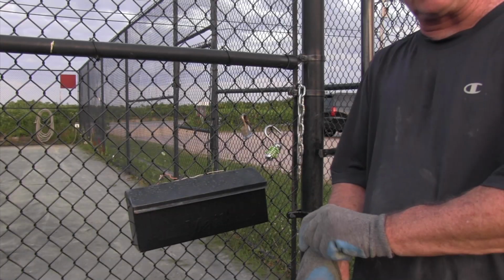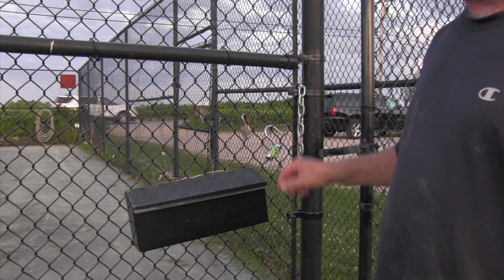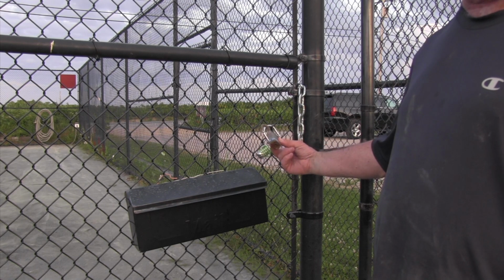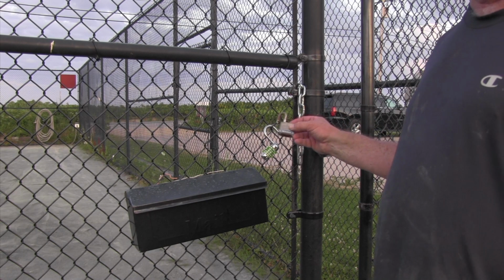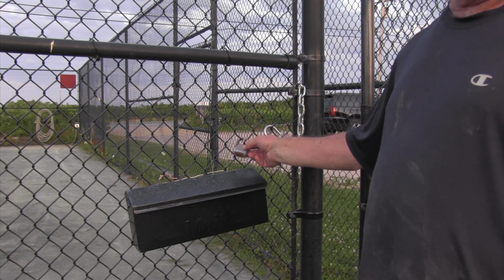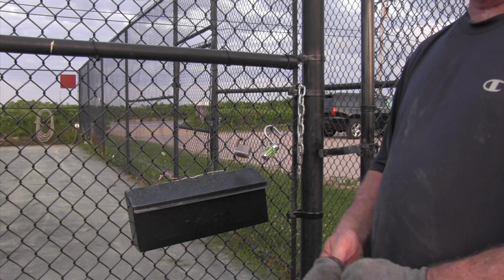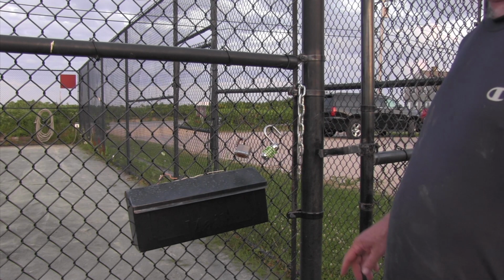After you've watered the court properly, it's not going to be ready for play until it dries out. So when you leave, use the master lock here with the key. You have the normal combination lock, but this is the key one. Double lock the court so that folks cannot use it until it's dry. But try to maximize the playing time by getting down here as early as possible after you've watered. Check it out, get it rolled and swept, and open the court as soon as you think it's ready. That's it.